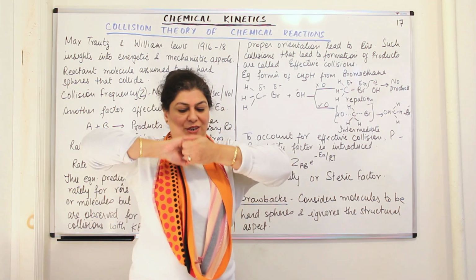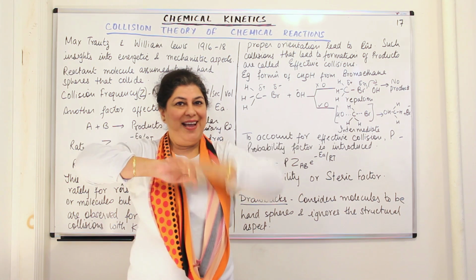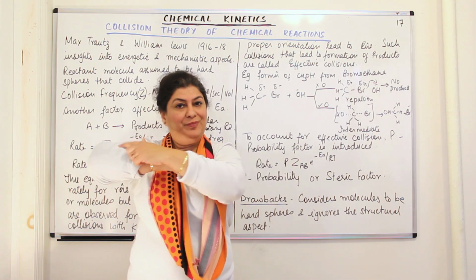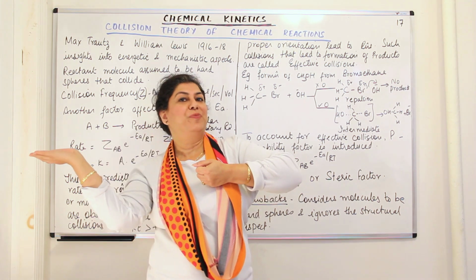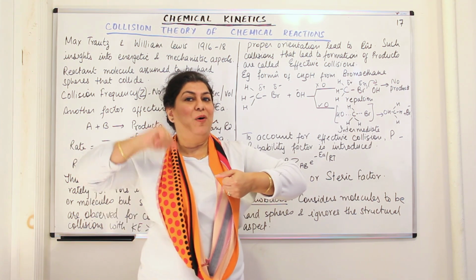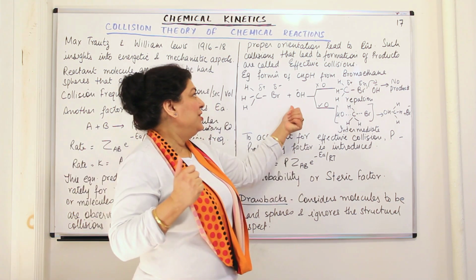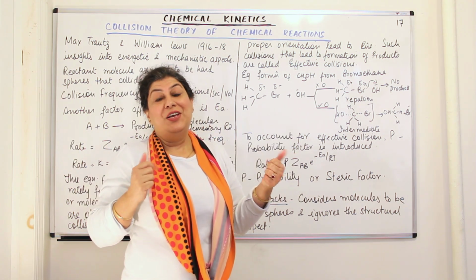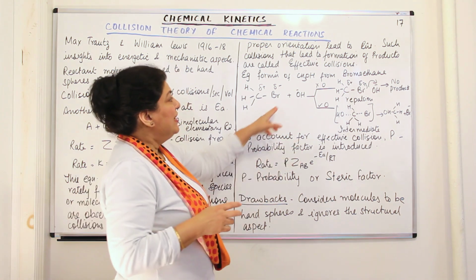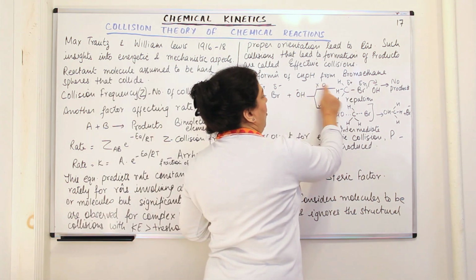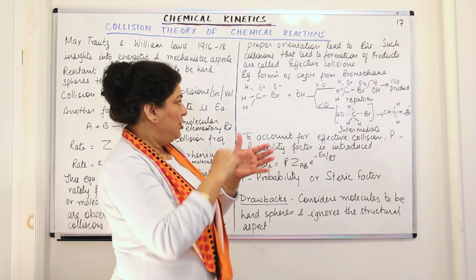Under that condition, the bond becomes weak and it breaks, and CH3 decides that, okay, not in this direction, let us make a friendship in this direction. So it breaks the bond, makes the friendship in that direction with OH negative. So the orientation is important. In the first case, the orientation was wrong orientation.